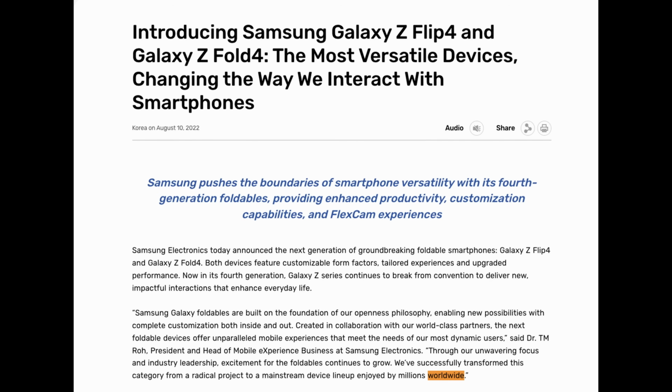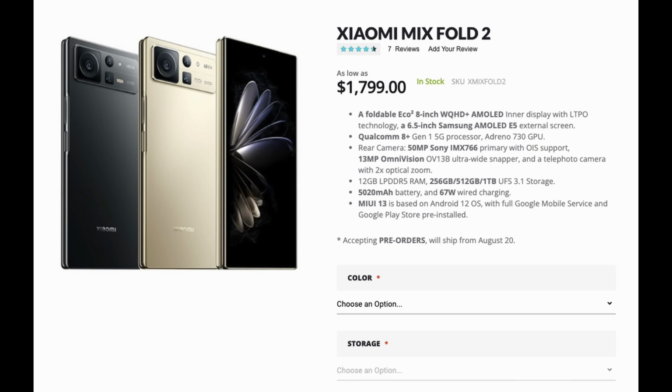And the last one, the bonus one, is the Z Fold 4 you can buy pretty much anywhere in the world. The Mix Fold 2, you can only buy it in China. Now, don't get me wrong, you can import it, and I have a link down below, so even though you live anywhere basically in the world, you can still import it. But the Z Fold 4, really, you can buy it pretty much anywhere in the world from any place in your country.